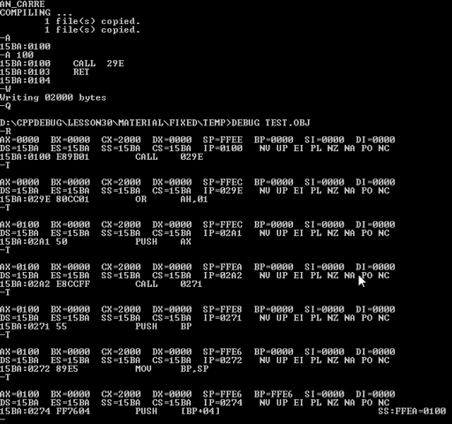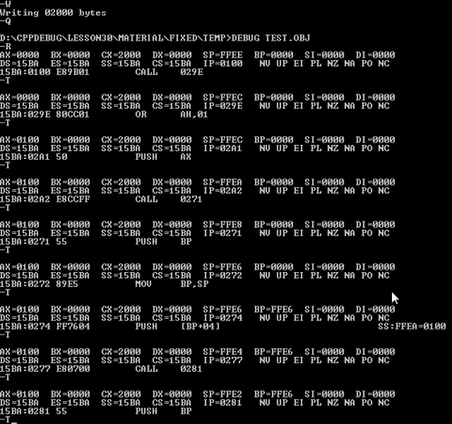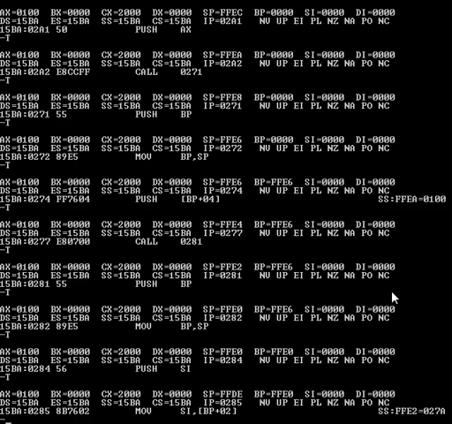Okay, it sets up its own stack frame. That might not be necessary, but now pushing the value that was passed in to it, I passed in 100. Call, set up stack frame. Now move into SI.